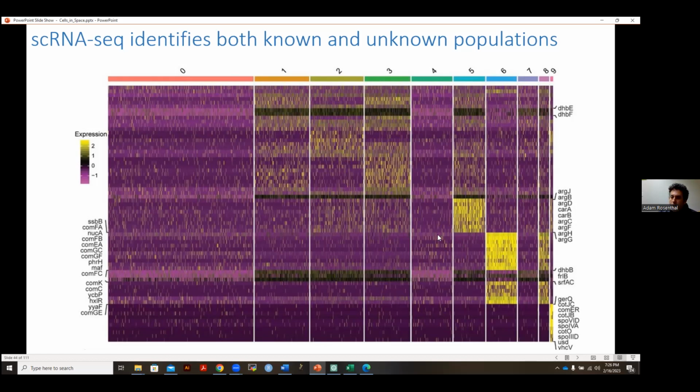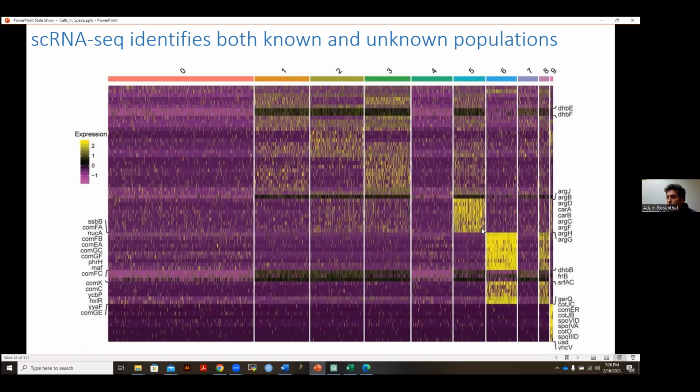But instead of just using one reporter, we can see all the genes that come up in competence in these cells. The other thing that we see here are these genes that have SPO. That's sporulation. When I showed you competence, I showed you sporulation as well. But there are other groups here that are not sporulation. If you look at this cluster, these are all genes that start with ARG, A-R-G. That's arginine metabolism. We actually recover the entire operon.